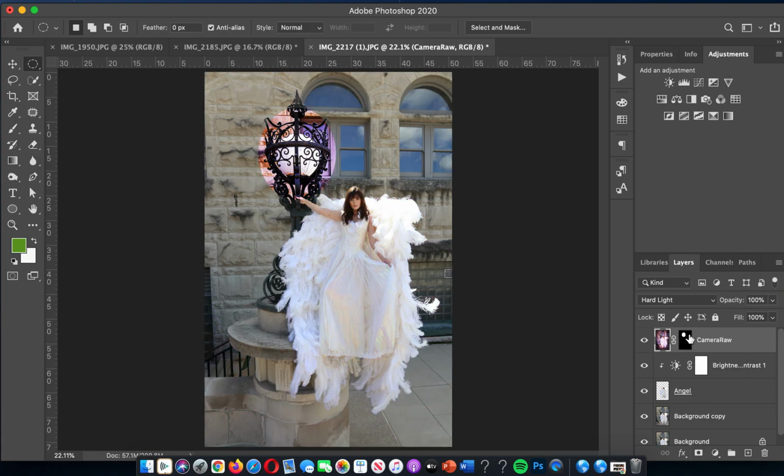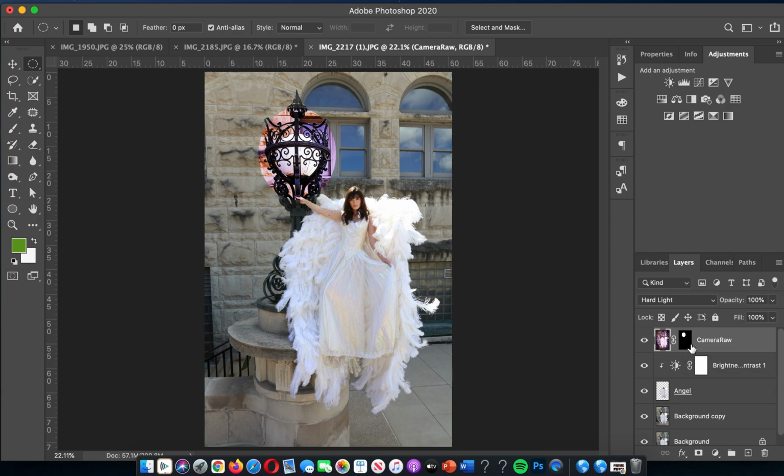So now this is the only thing that's showing from that layer because I have the layer mask selected. So what it did was it hid everything outside my marching ants. So it displays that in black. Everything hidden is in black, and everything that's revealed on that layer is in white.